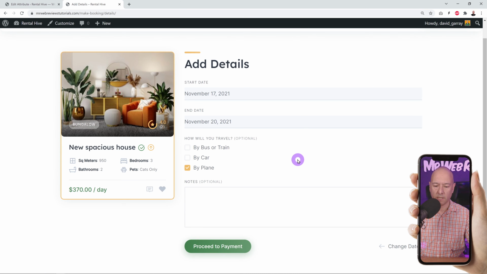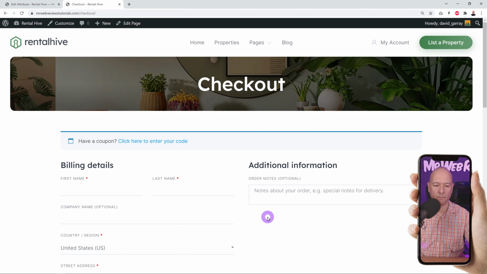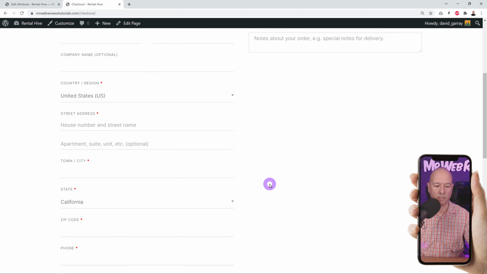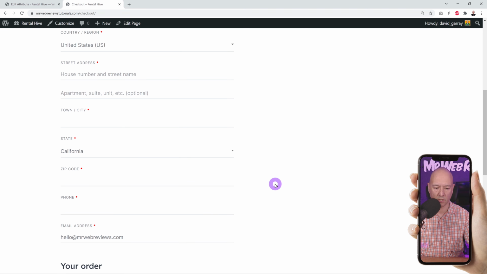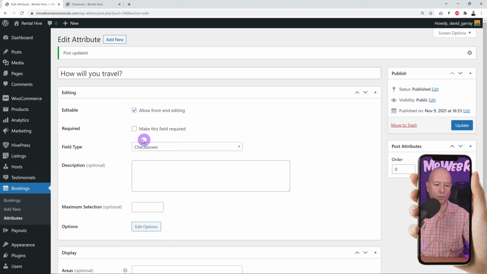Okay, now, so what is our next step? So let's try to proceed to checkout. So let's click on this. And as you can see, it's bringing us to the checkout page. So this is linked to WooCommerce, obviously, you know. So this is our e-commerce platform this is linked to. And if you scroll down the page, as you can see, it says we don't have any payment methods available. So now we have to set up WooCommerce in order to be able to proceed to checkout. So let's go back to our dashboard here.